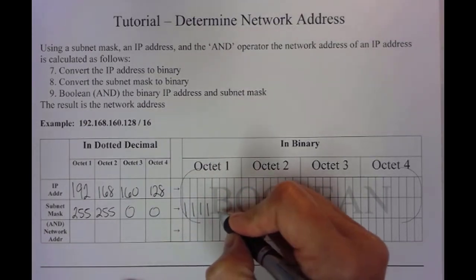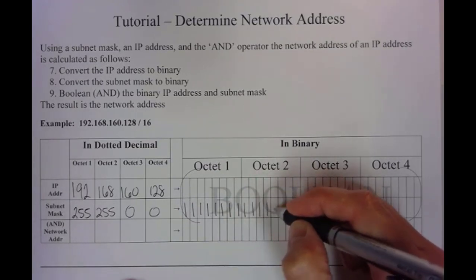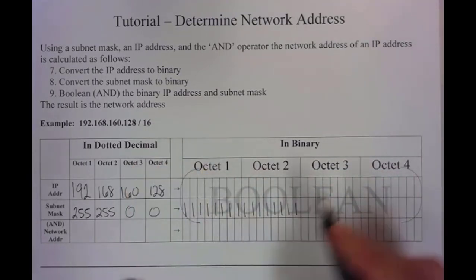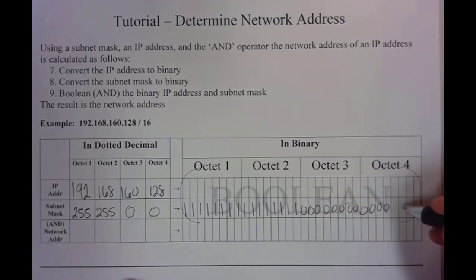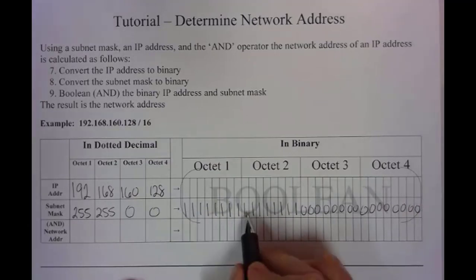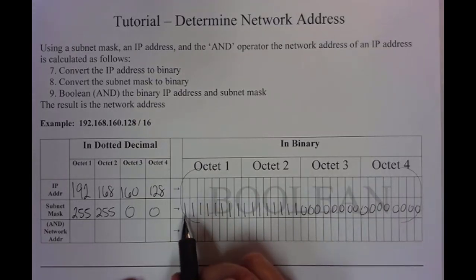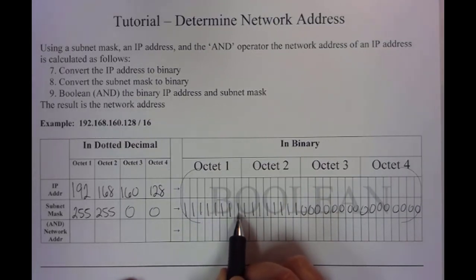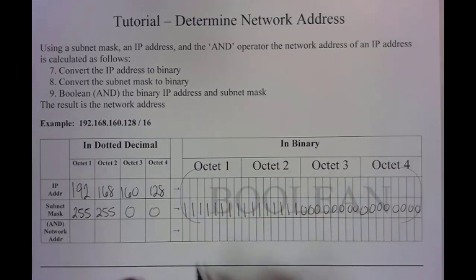I like to do this. So there's 8 subnet bits, 9, 10, 11, 12, 13, 14, 15, 16. So this 16 matches this. The rest are all off for my subnet mask. Again, I know whenever they're all on, that equals 255 because I'm adding up the positional values. So remember, this position equals 128 plus 64 plus 32 plus 16 plus 8 plus 4 plus 2 plus 1. If you add those all up, that equals 255. I do the same thing here, that equals 255.